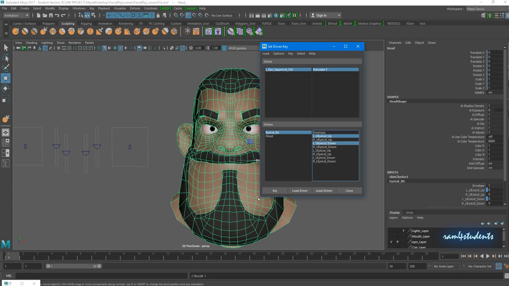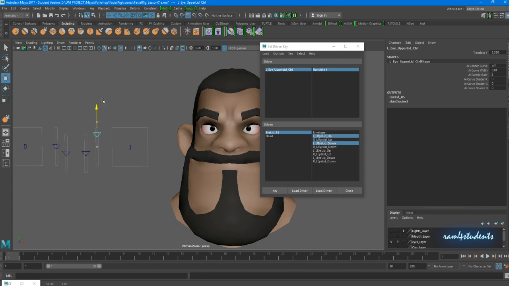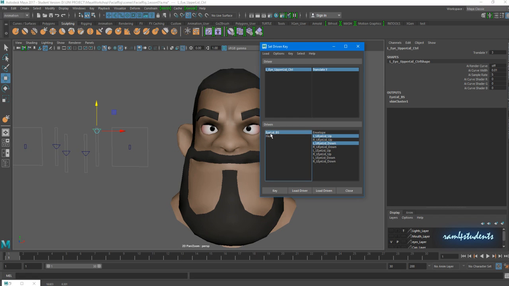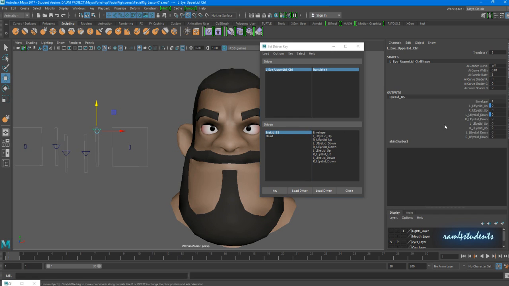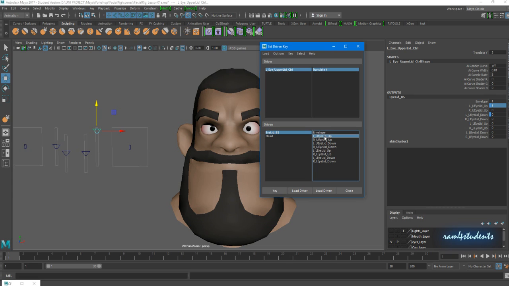So key. Now when I move it up, this should be 1. Okay. Left lid, key.